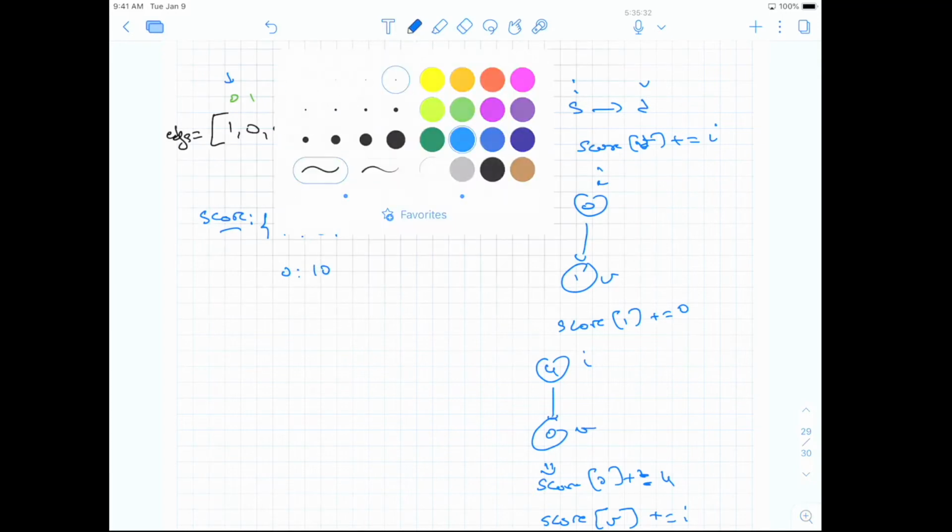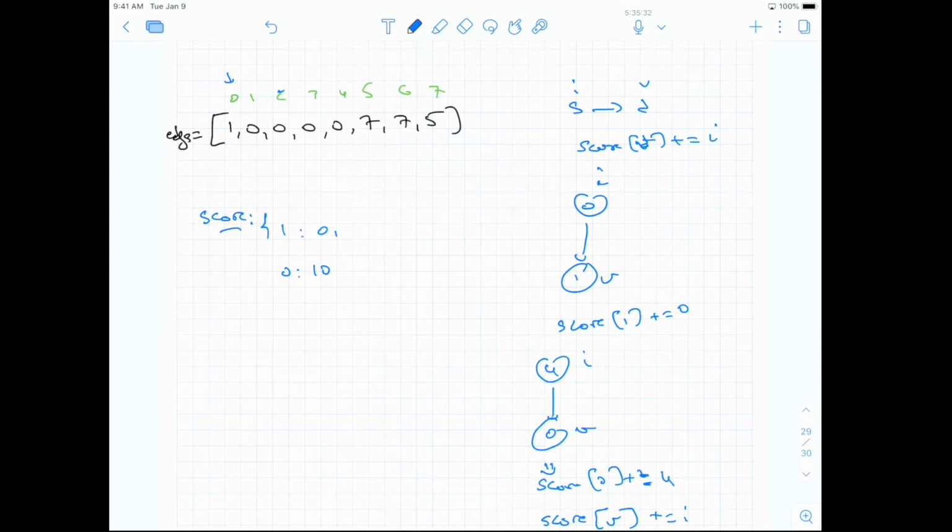And then we go to the next, 5 to 7, so that means 7 has 5 now, right? This is the start to the destination. And then now 6 to 7, so that means we need to add 6, so that means we have 11 here, and then 7 to 5 means that 5 has 7. All right, and so we do the score like this. Basically, we are just traversing and then adding the score of the value plus the index, right?